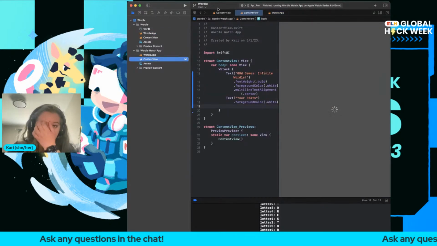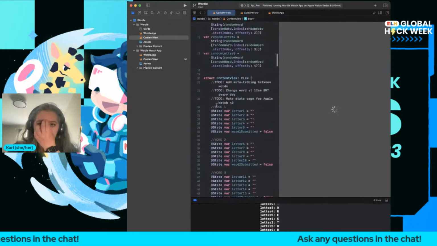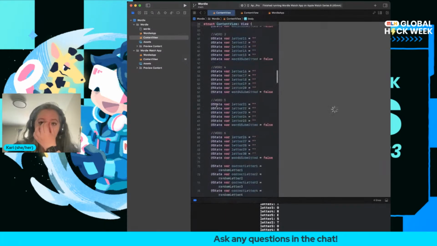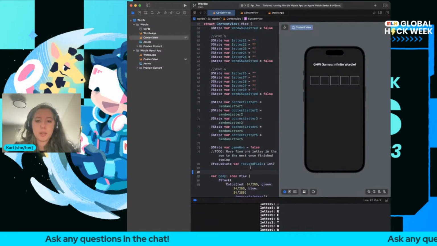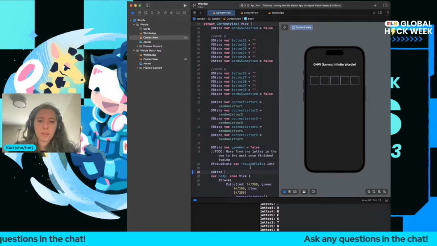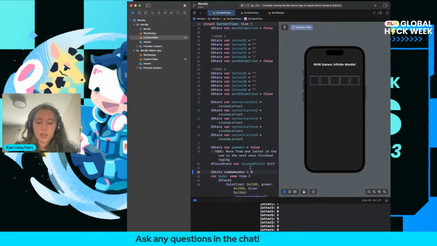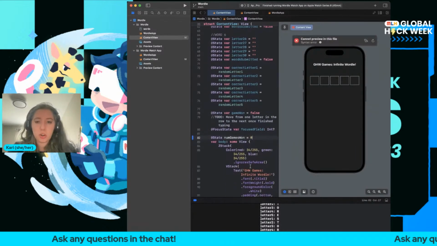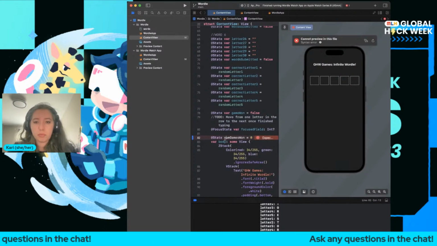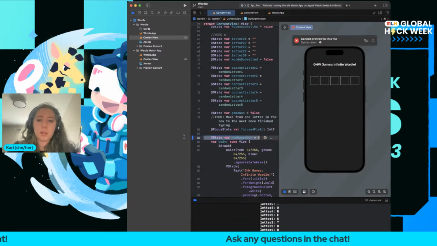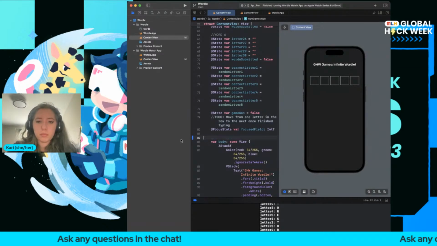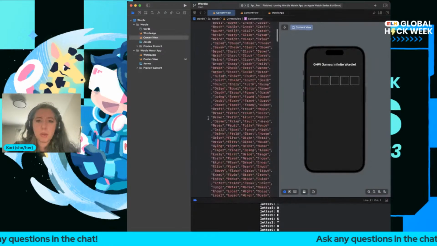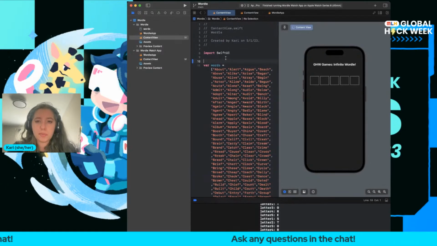let's see. If we went into the content view, and within this, we had a state variable that was something like state num games 1. We initialize it as 0 at the start of the app, sure. It has to be accessible on both the app and the watch.